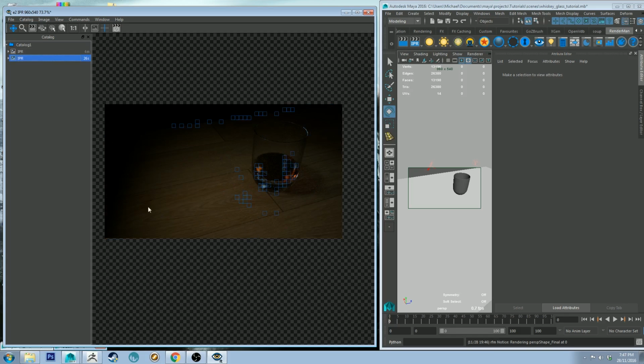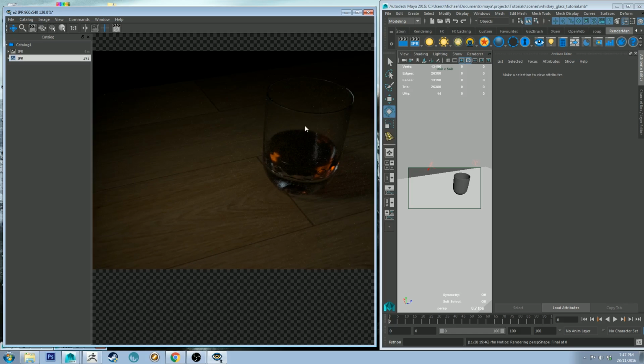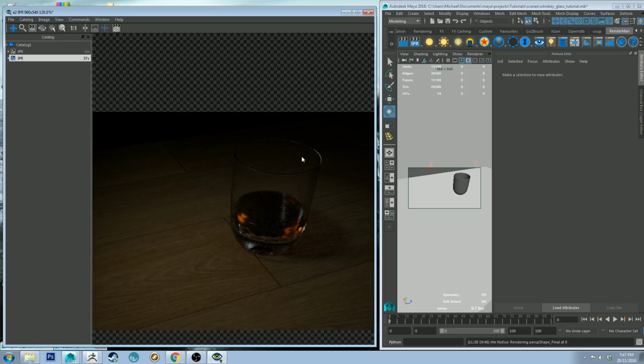Now we've got this, and look at the way that this shadow creates a frame, sort of like a vignette around our whiskey glass. But one thing I'd point out that would be a critique is this side of the silhouette of the whiskey glass is sort of disappearing a little bit. So I want to make sure that this light on the top right hand side here is catching this rim. And when I was modeling this, I made sure specifically to give this a rim so it would catch the highlight. And I'll show you that now.